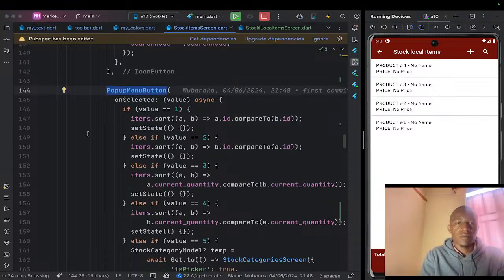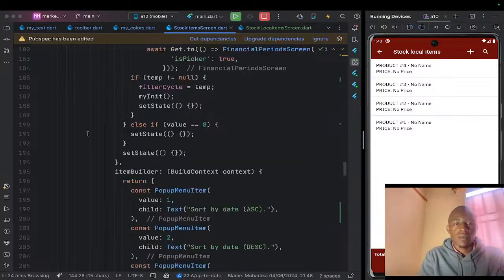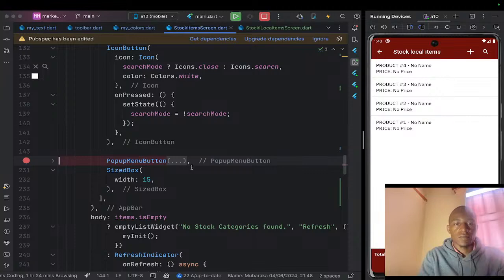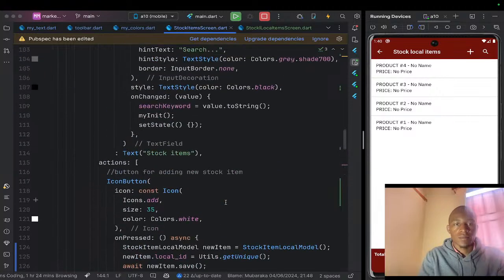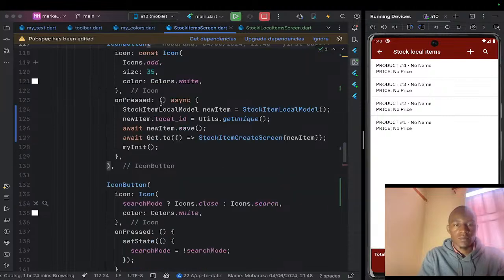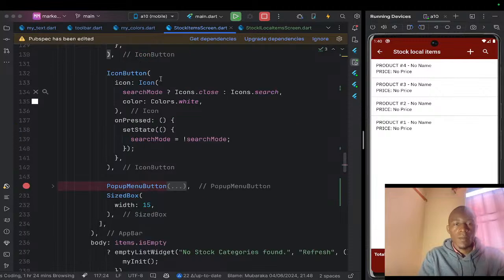Let me copy menu like this. It's unselected. All right.